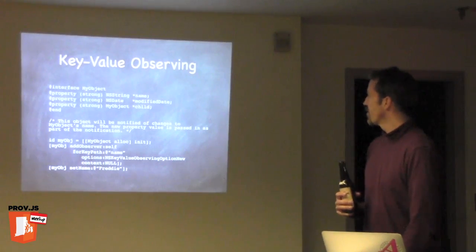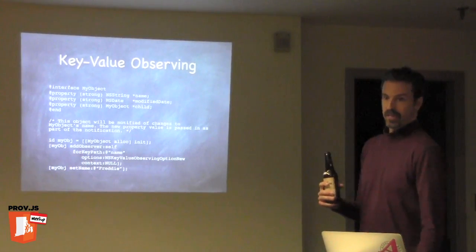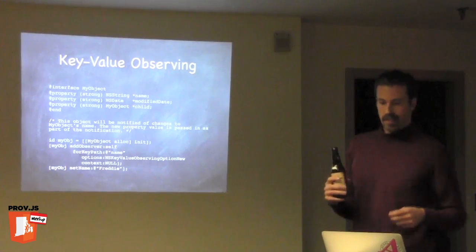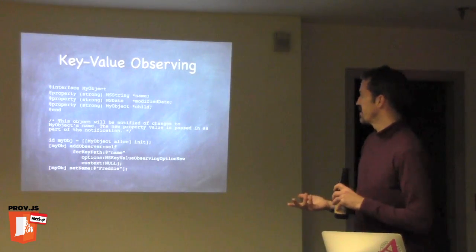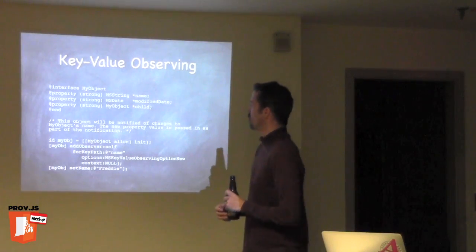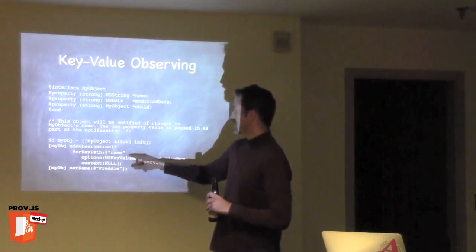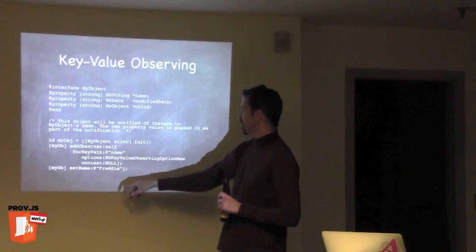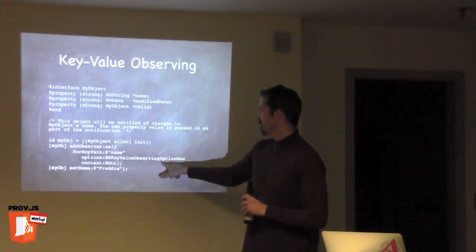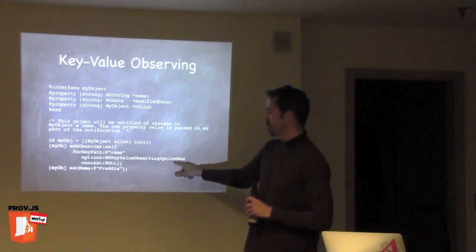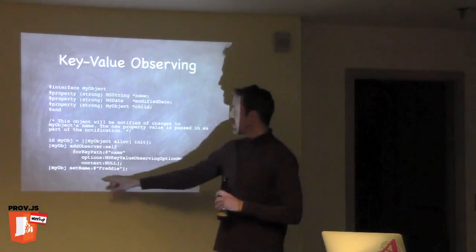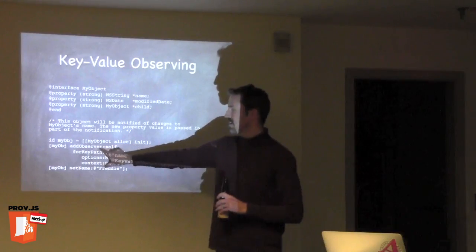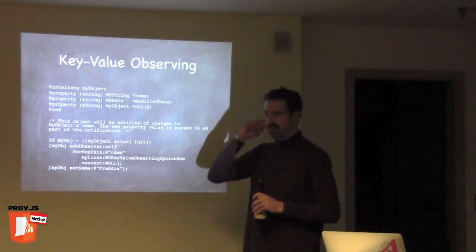with lately. So then another side of this is key value observing, which is now I want to watch for changes to these properties. And this really makes sense in the MVC world. So I might allocate an object, and then I want to add myself as an observer for the name property, and when I get notified, I want the new value of the name property. And so now if I set the name here, the runtime will call a special method that I implement, which will tell me, hey, this has changed.